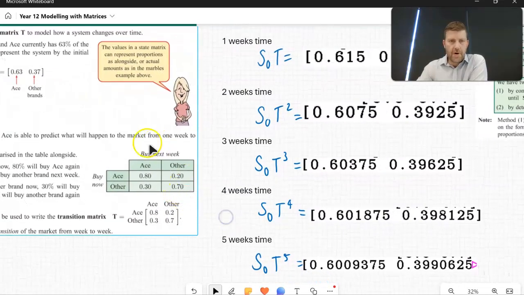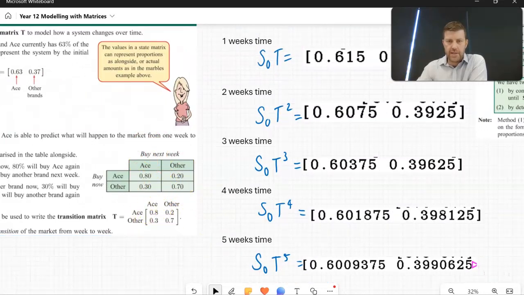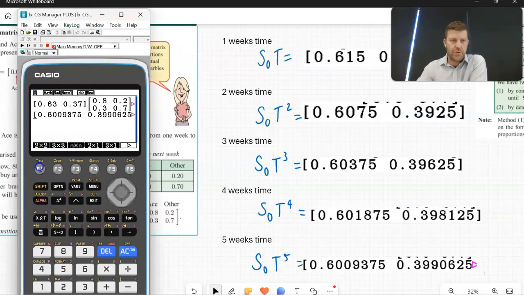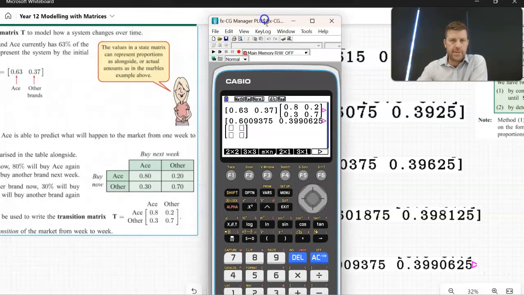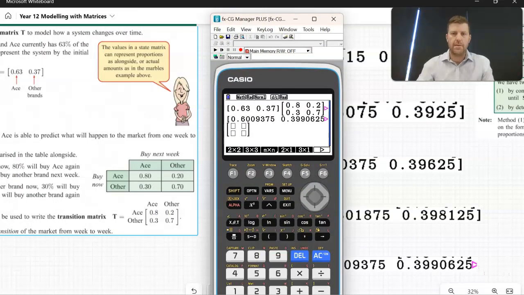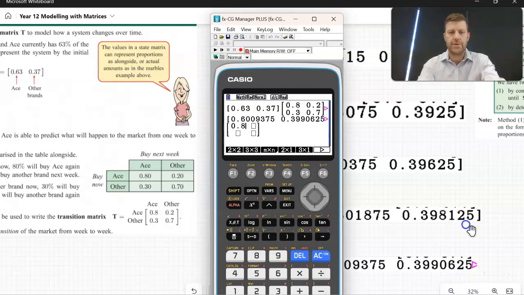So if I looked at this transition matrix, let's pop it back into the graphics calculator. It's a 2 by 2. And we put in, say, for example, 0.8, 0.2. Oops, sorry, I didn't put that in properly. Let's try again. 0.8 and 0.2, and then 0.3 and 0.7, based on that example. Now let's raise it to, say, for example, the power of 10.